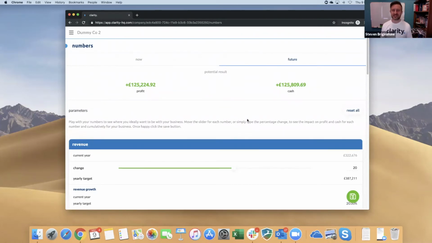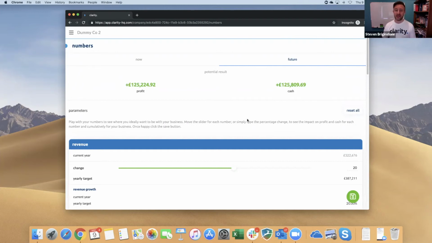Now, most businesses can make 1, 2, or 3% improvements in all areas. But then you start thinking about, well, what if we can make a 5%? What about 10%? Maybe what's a 20% increase look like? So you can play with these numbers to see what impact that has, how realistic you think it is to achieve that, and then what the overall impact will be.